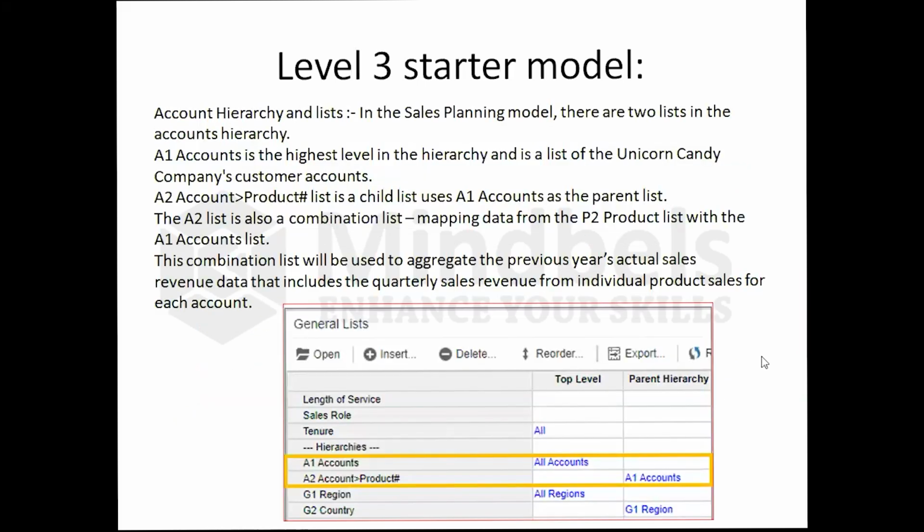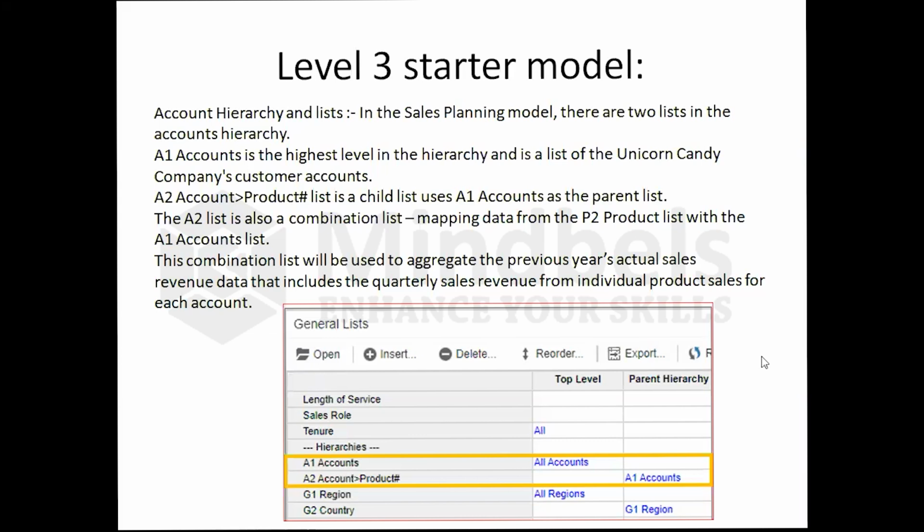Now, what are all the lists already available in the level 3 starter model which you will be downloading? That's what they are explaining in this slide. Okay. So if you will see account hierarchy and lists, there are two lists in the account hierarchy. A1 account is the highest level in the hierarchy and is a list of the Unicorn Candy Company's customer accounts.